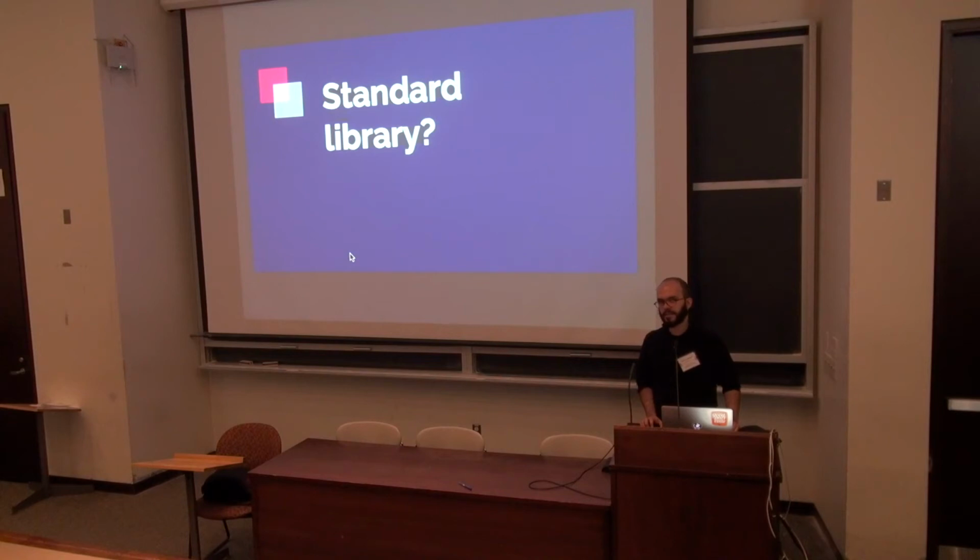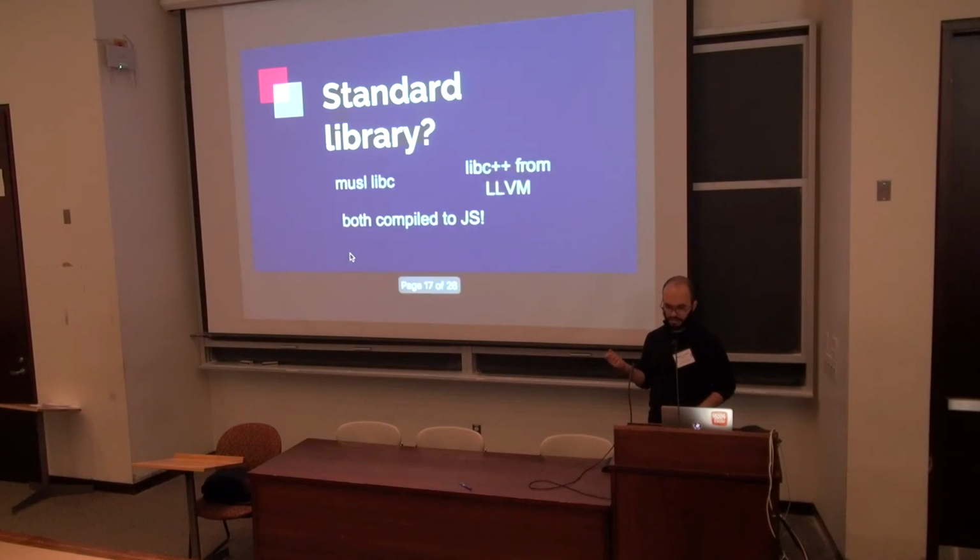The first step is the standard library. The standard library that you are probably familiar with if you're familiar with C or C++ is something that you basically always rely on as a part of the environment that you program in. And it turns out that if you have a compiler that can generate JavaScript from C or C++, you can also feed it a standard library written in these languages and just get it to compile the library for you without doing a lot of work to recreate the library from scratch. So this is what Emscripten has done.